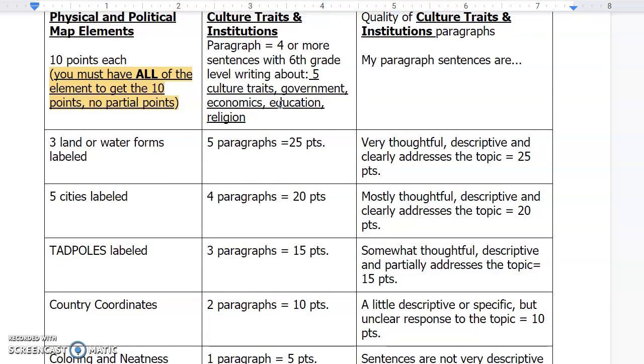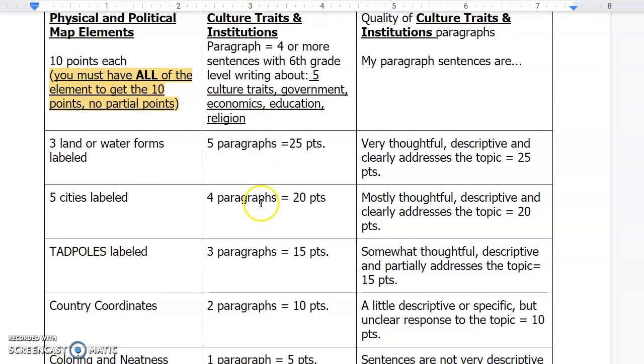I need that kind of thing in your writing. Otherwise I won't know that you have 4 sentences if you have no capitals and periods, right? So for each paragraph, you're going to get 5 points. If you only finish 1 paragraph, it's only 5 points.